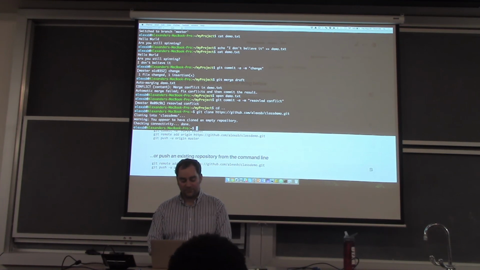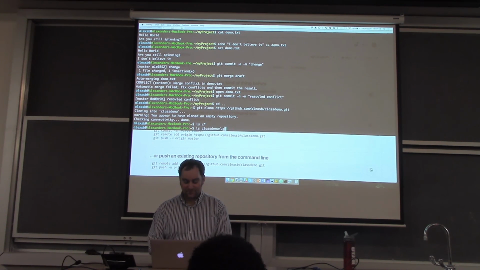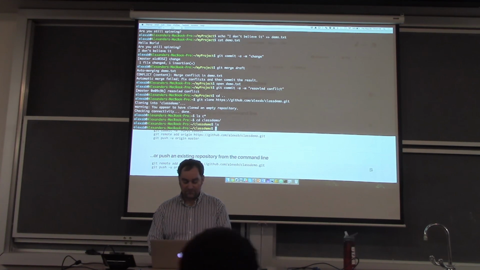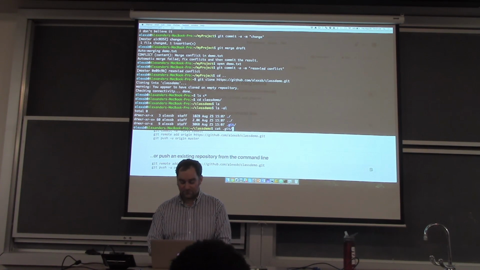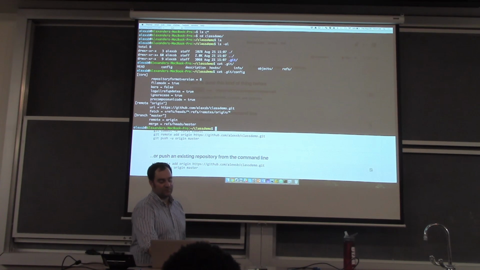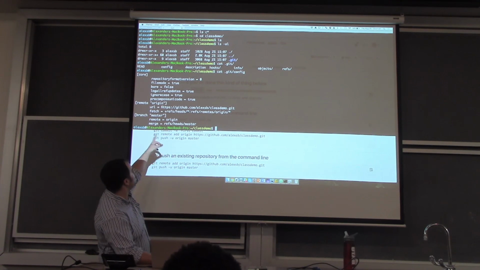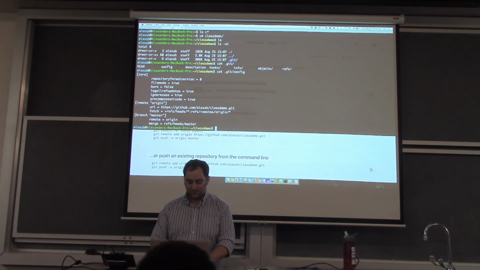Now I created a class demo directory here, and it's empty, but we have a Git directory, and in this Git directory there is the information on where that comes from. So here is this origin definition. This is from this particular URL. And so now I can push to this repository and I can synchronize between them.